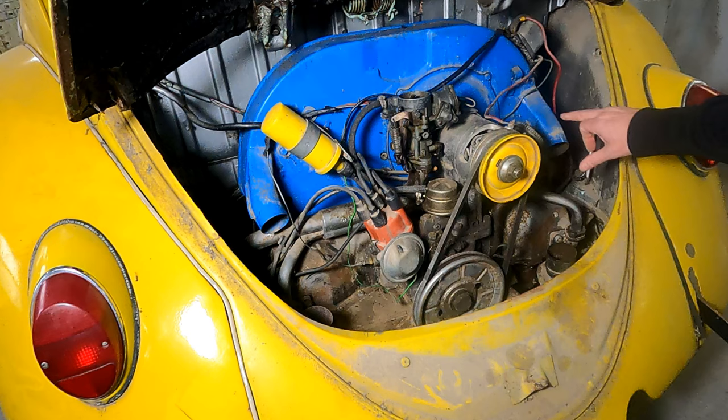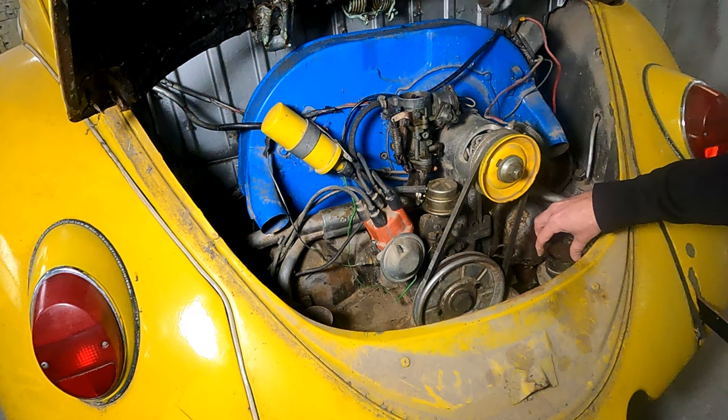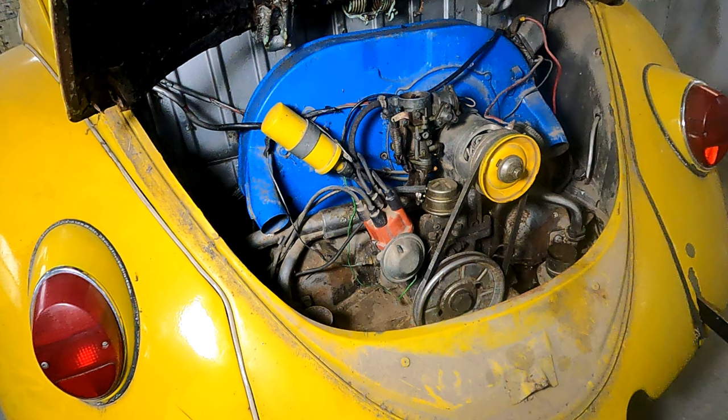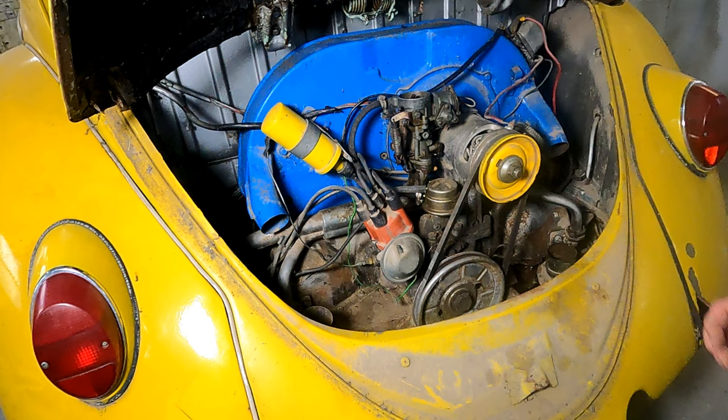You'll also see these two ducts here. The air comes in and flows down from here into these little holes — that's how the car gets heat. It's actually an air-heated car, so there's no radiator and no heater core to send hot water through. It uses the hot air from the engine and sends it into the cabin. This ductwork goes into this little hole right here, which actually goes through the muffler, believe it or not. And that's how it gets hot air into the cabin.